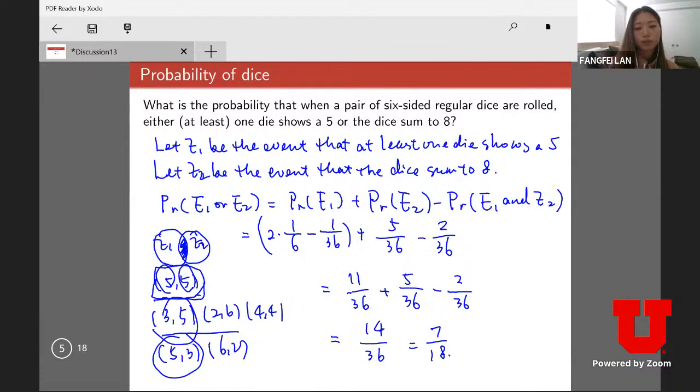Any questions? So I think whenever you see 2 regular dice, if you want to verify if your answer is correct, just write the 36 pairs out and then actually circle the ones that make sense and then see if you get the same answer. This is one of the easier problems, I think, because you can always check. Okay, let's move on to the next one.